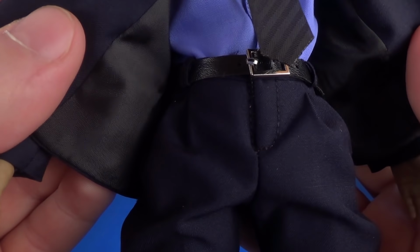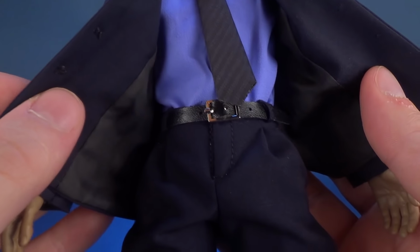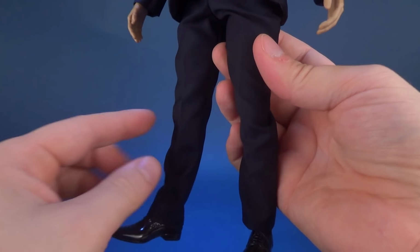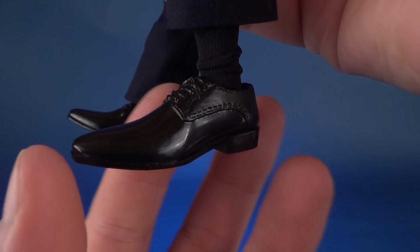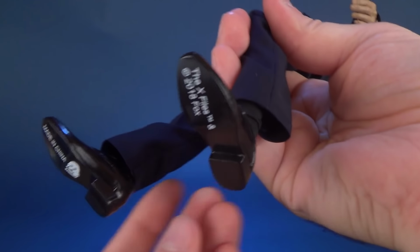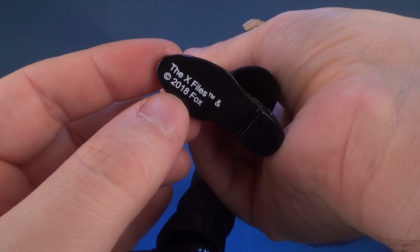He does also have a belt, a fully working belt, which of course would have to be opened up to get the holster in place. A pair of slacks, which has the seam in the slacks, and a pair of rather shiny, very shiny dress shoes, in which they've sculpted the laces. I like how the light is reflecting off of that. Flip it upside down, and you've got the 3-0 logo, and then on the other side, you've got X-Files and 2018 Fox.